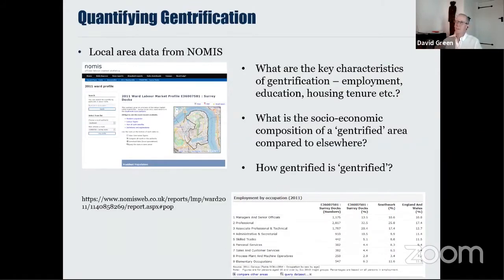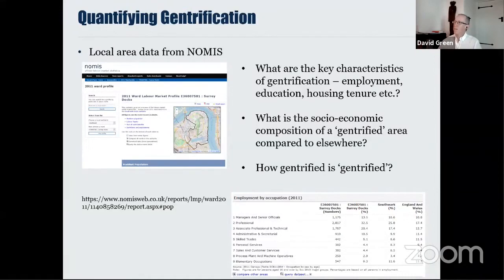And for here, we can start to link those mapping data to local area data from the ONS, the Office of National Statistics, and their NOMIS website, which is the 2011 census data, which is shown here on the left-hand side for the Surrey Quays area. And you can pick out the socioeconomic composition by perhaps looking at the occupational distribution or the level of education of populations, right down to ward level. So quite local areas, an area that you might reasonably expect a school student to be aware of and know quite well, might be if it's their home area.